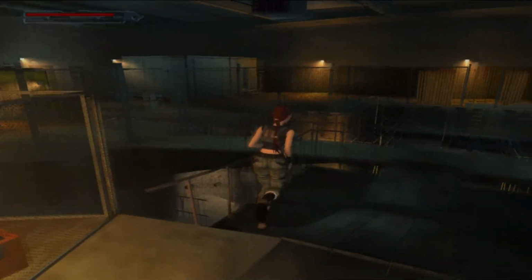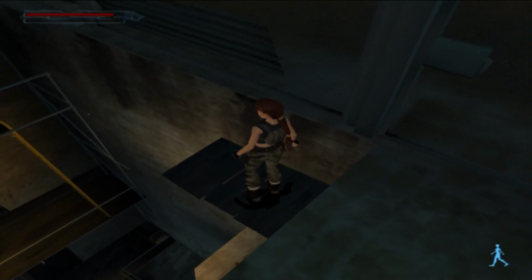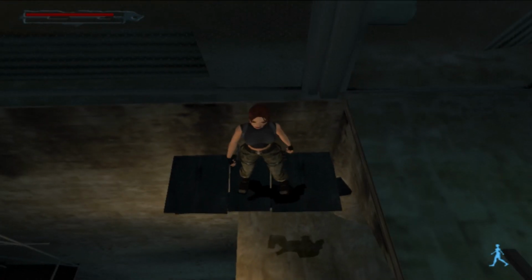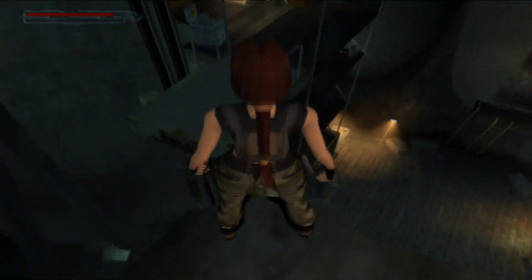Okay, so right over here, where this circle is, this is the end of the level. However, we need to find a way to open it. And to open it, what we have to do is go down. Basically we have to get down over here to where the monkey bar is. And right there we got the platform.